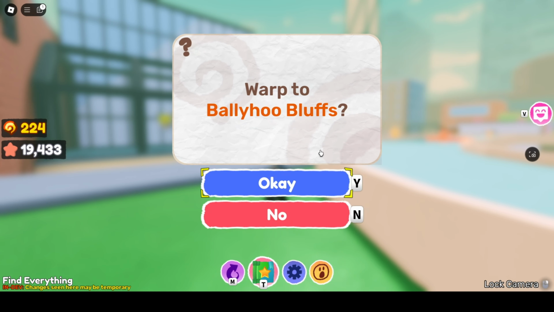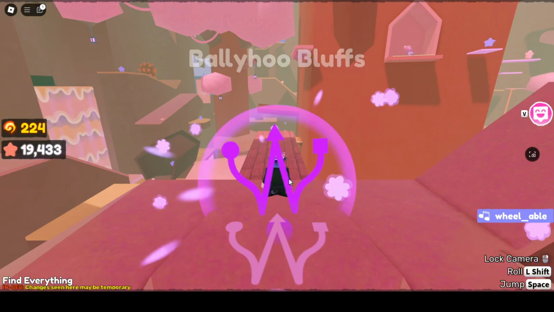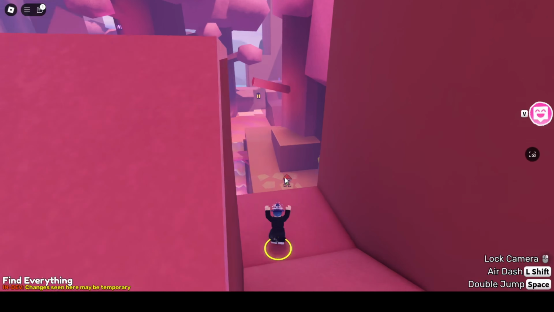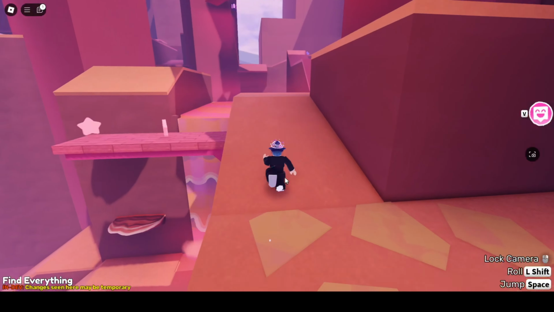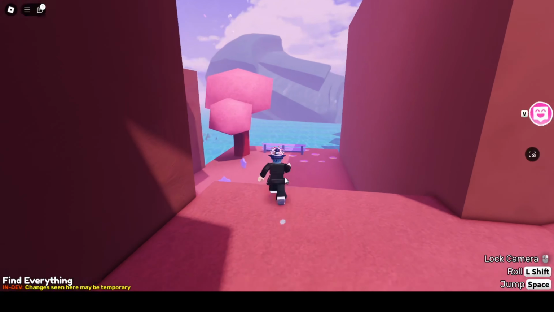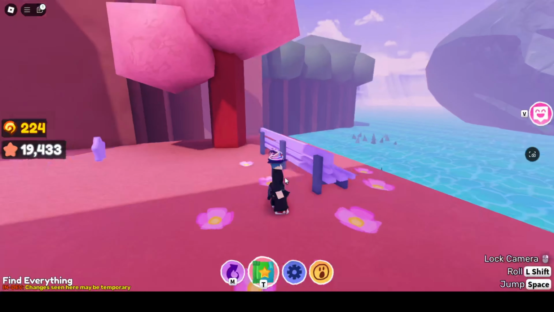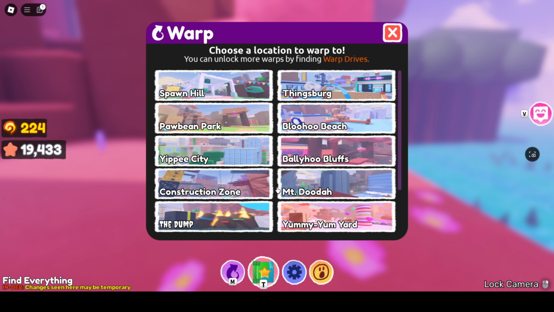The last thing we're going to look at today, and there's so much here, is the Ballyhoo Bluffs, and then there's one more thing. Ballyhoo Bluffs is incredible. There are some other things in here that I've said to stay away from, because it will be a surprise. Polyhex wants lots of surprises for you guys, so you can go, oh my goodness, I had no idea this was here.